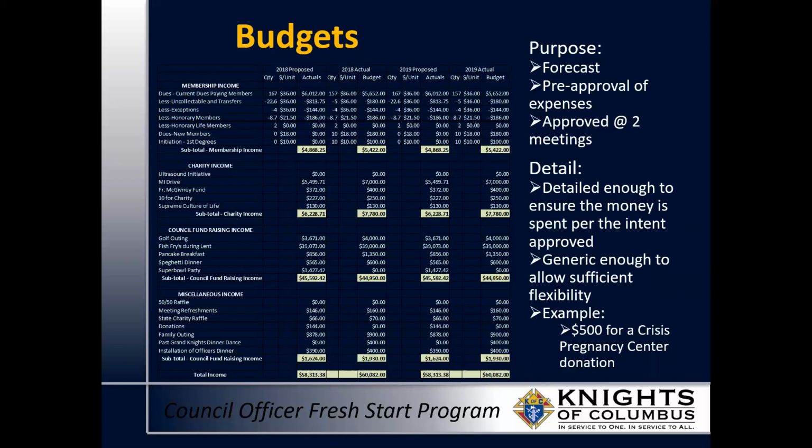The purpose of the budget is a pre-approval of expenses. It shows a proposed budget and an actual, and also a year or two previous to the year that you're in right now. So you can go back and accumulate, in general categories, what your expenses and income usually are for the year. As that is historical data, show it here, and then put in what you foresee to be the expenses and the proposed budget for the current year.